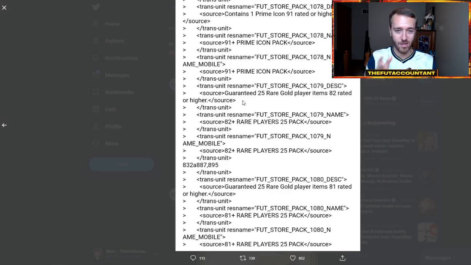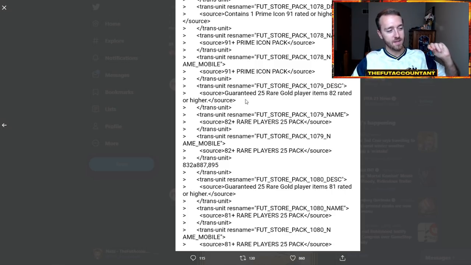This is the one that people got a little bit bent out of shape about and people aren't happy about, because last swaps, we had the 85 times 5 and the 83 times 25. Now, they added two more packs here. They added the 81 plus 25 and the 82 plus 25.